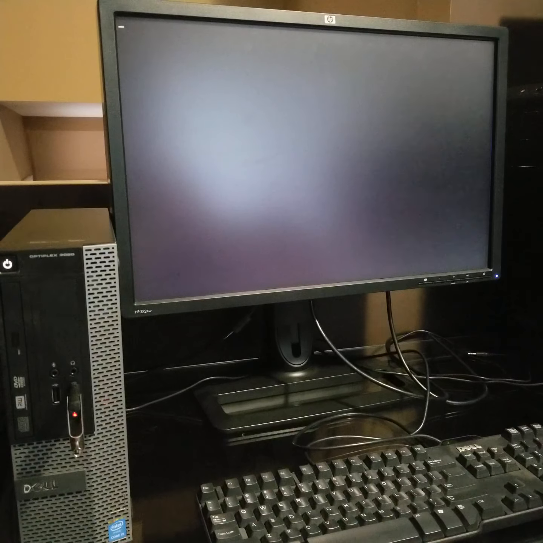Alright, so now it gives me some options: language to install, time and currency, and keyboard. I'll leave this default. I'll hit next, and now we need to hit install now.